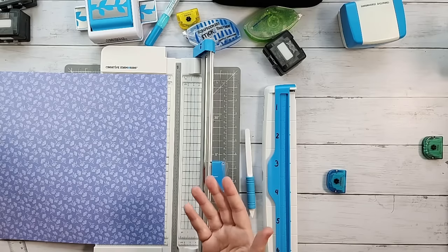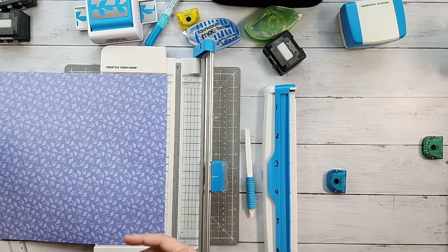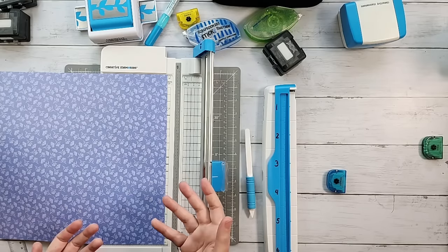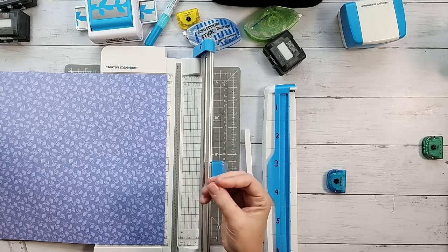Like if you're on edge 3, go ahead and switch it over to 4. You can always just tell yourself, I'm going to score on 4, and you always just switch over to 4 before you score. And that way you don't have to worry about it cutting through, assuming 4 hasn't been used yet. My 4, I've used it, but I haven't used it that much, so I should be good.